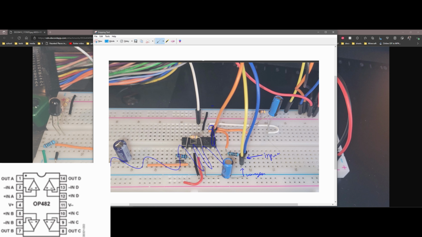So we're taking this output, which is right here, and we're feeding it into the resistor and capacitor that's in parallel. Now it's going to come out of it through this wire. It's going to snake around this way and go back right here. And right here, it's going to basically give negative feedback because it's going into the negative terminal, this column right here, into our op amp right there. And this is just to power the op amp. That's the negative part. So now let's test this. Also the orange wire right here is for our channel 1 scope.